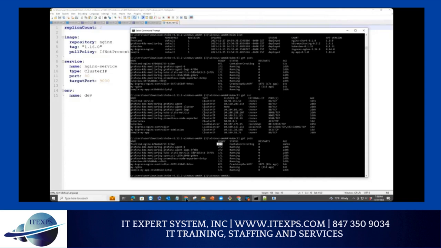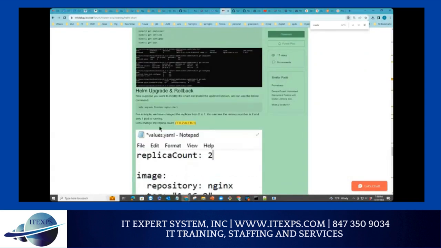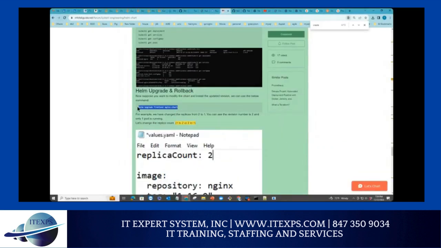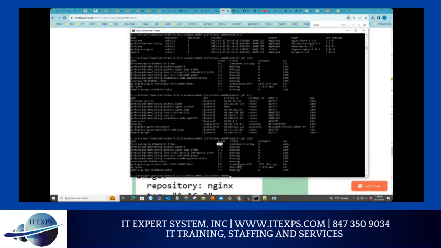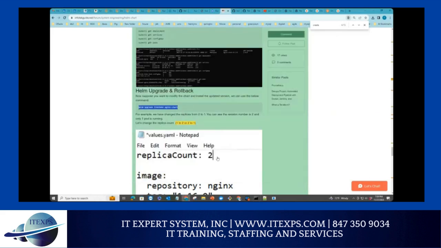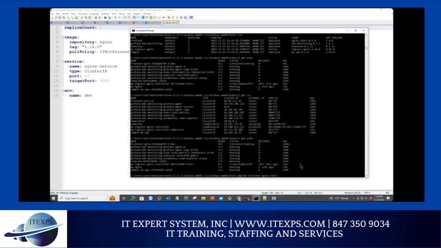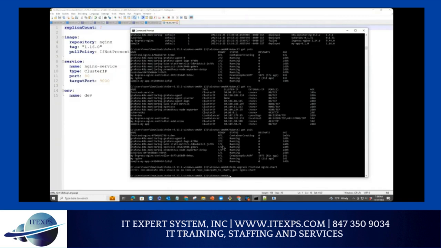So right now, let's go to the upgrade command. You can see here, very simple: helm upgrade, this release, and this chart, and inside, the value has changed. I'm going to copy this. If my theory is right, it should do 2 here. Because we changed the values.yaml replica count, the replica count is 2 now. Make sure you save it. So now if I paste this, it should upgrade quickly, and then if I get pods, it should give me 0 to 2. If I press enter, it says no absolute. Oh yeah, another one. What's the problem? Does anyone know what the issue is?